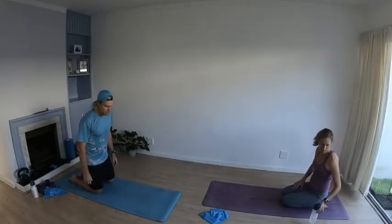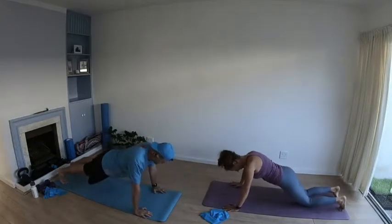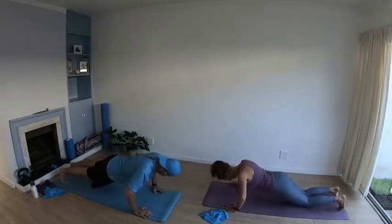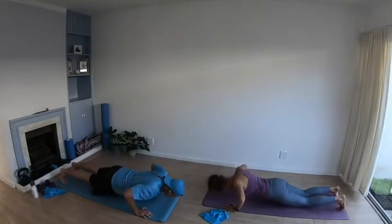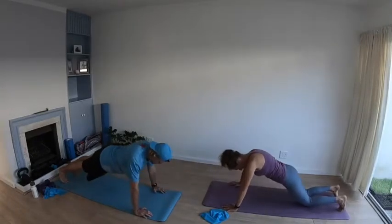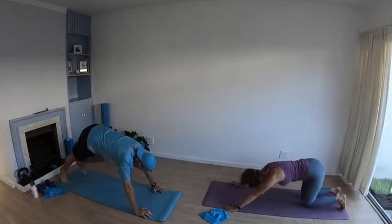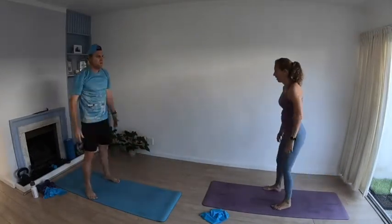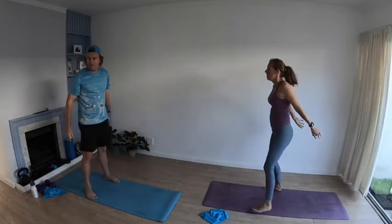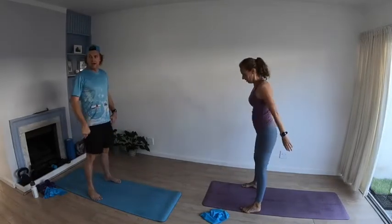Right, here we go. Push-ups. 3, 2, 1, go. Halfway. Sit it back. So be careful here as you tire, you don't start pushing your knees forward. Bum goes back, up, bum back.